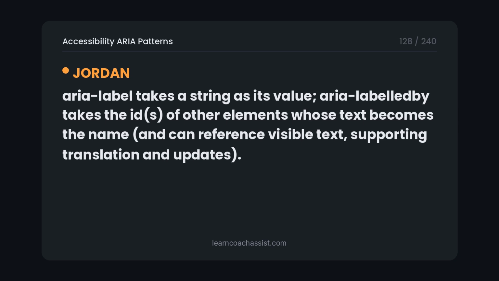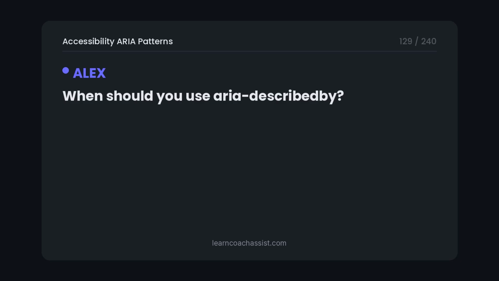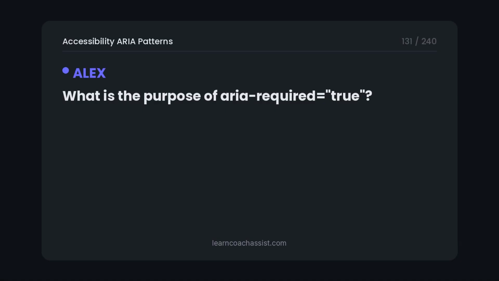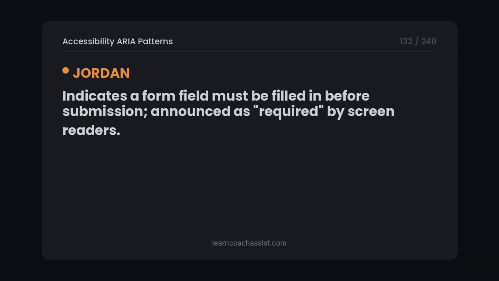When should you use aria-describedby? When an element needs additional context announced after its name, e.g., a password input with format requirements, or a field with an inline error message. What is the purpose of aria-required="true"? Indicates a form field must be filled in before submission, announced as required by screen readers.